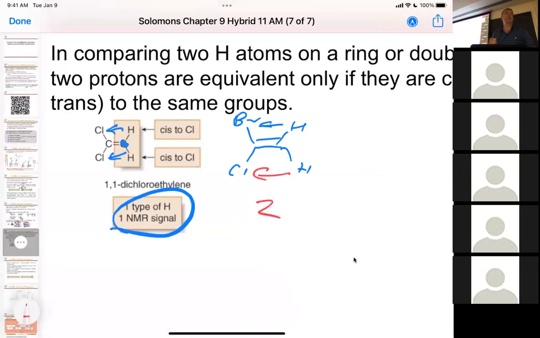Could you have 1 signal with different halogens? If you drew it like this, but that's the same halogen. Those would be equivalent. That would give one signal. Cl, that would give two signals. So then if we go back to our other one with just one on it, how many signals do we get here?